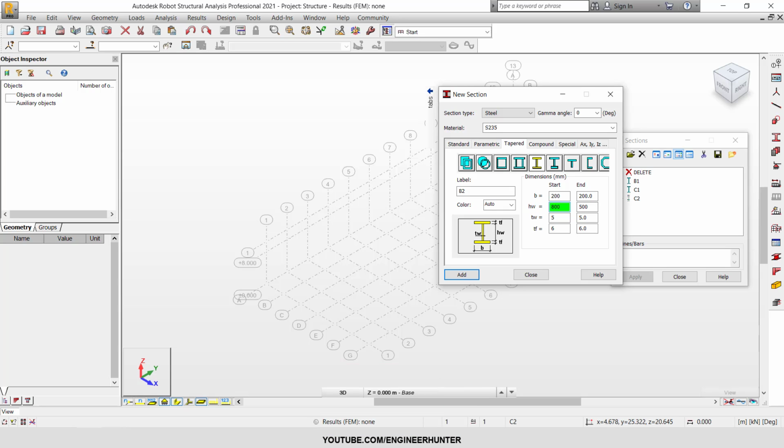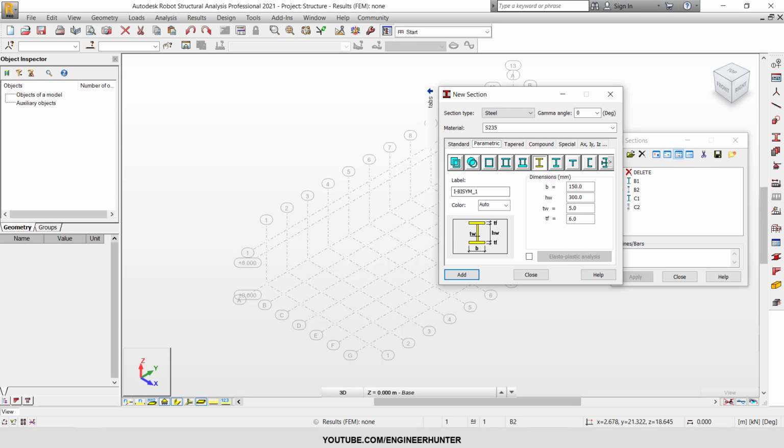You will know when I model the warehouse in the window here. Now we create one more section. It's called B3 and this one is 500. I will show you where the B3 is located.